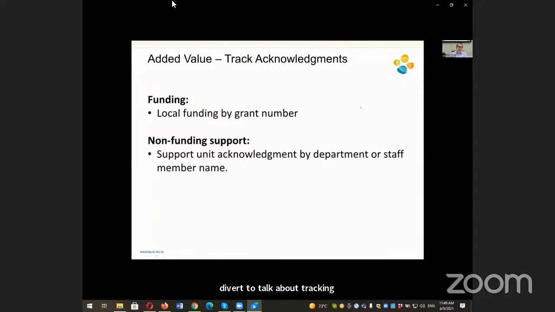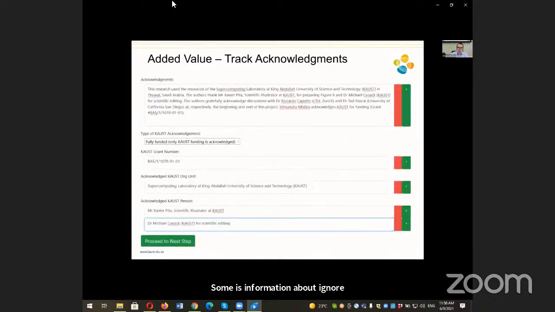Yes, thank you, Yasmin. I just wanted to add a bit about the other added value work that we see ourselves doing through this process. So we're gathering some information that we wouldn't be able to retrieve from external sources. Some is information about acknowledgements to KAUST.